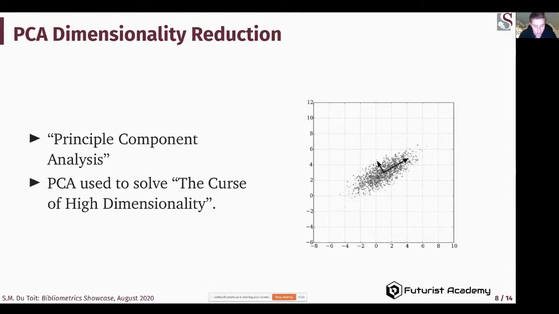Moving on, the problem with TF-IDF vectorization is that it returns a hell of a lot of feature points. We have to limit those feature points to some extent, and a lot of noise is introduced when doing that. So what PCA Dimensionality Reduction does is solve the curse of high dimensionality, where we can keep core information while reducing the noise within the feature vectors.